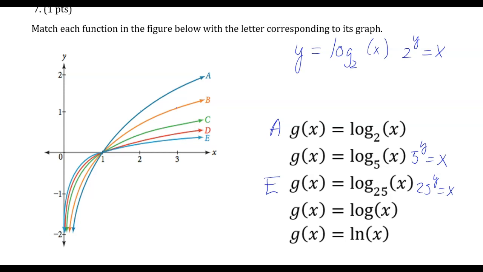When we look at the next one, this one has no base written, but it's log, so the base must be 10. 10 to the y is equal to x. Which of these would be stretched more in the horizontal direction? I think 10 to the y would be stretched more, so this one must be D. That makes this one be the one remaining long one, which is C. Let's see if this works for this one.